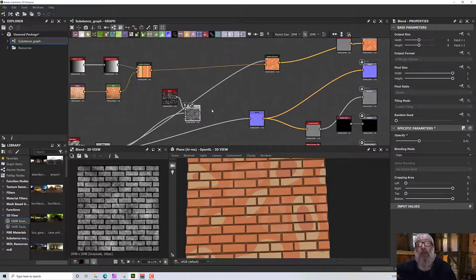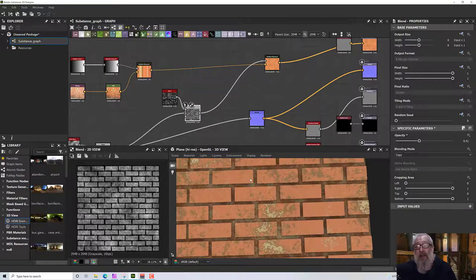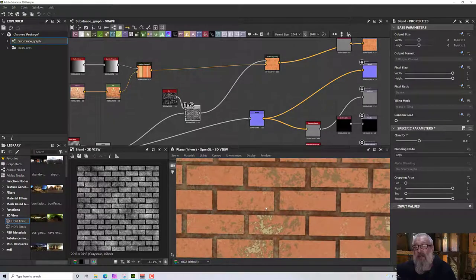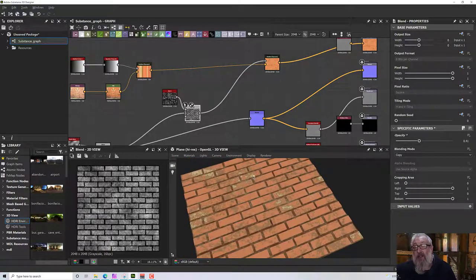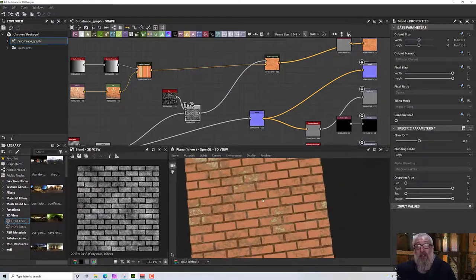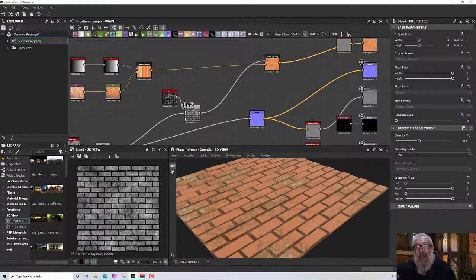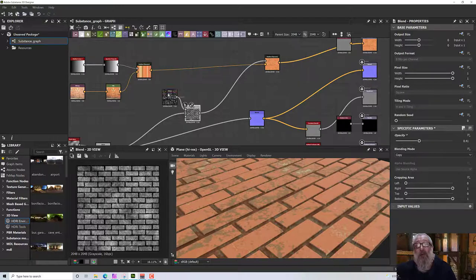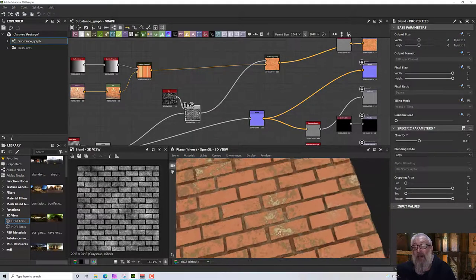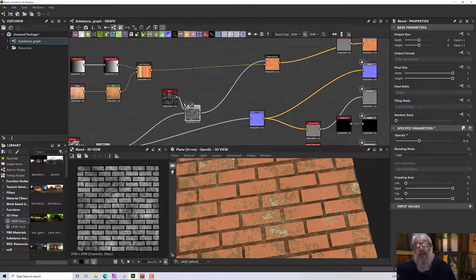But that's not a problem because we're going to mask that out in a little while. So if I now plug that into the top one, we'll get a much more complex map, which is good, I think. Well, no, it's definitely good. And, you know, we can build up levels of detail and levels of detail until we get to a point where it looks perfectly like brick.